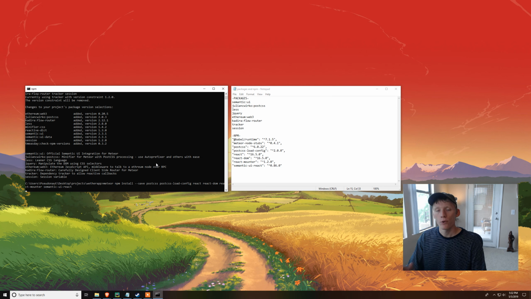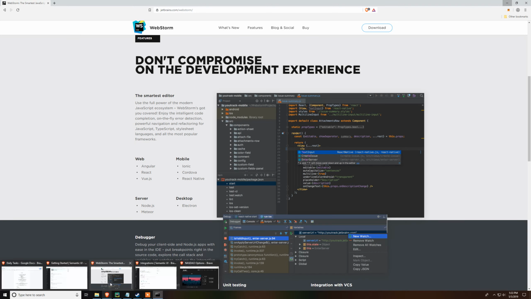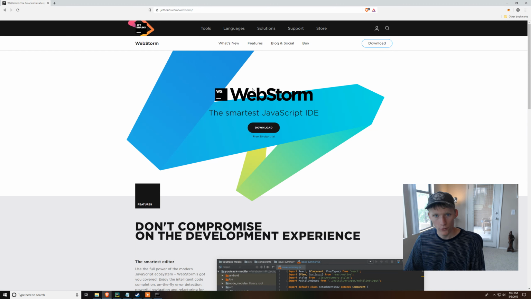And then I'm going to go ahead and pull it up in our JavaScript IDE. We have WebStorm installed right now. It's a product of JetBrains. They have fantastic IDEs for basically everything that you would ever need. They've got PyCharm for Python, and then they've also got some PHP stuff and some really great stuff.